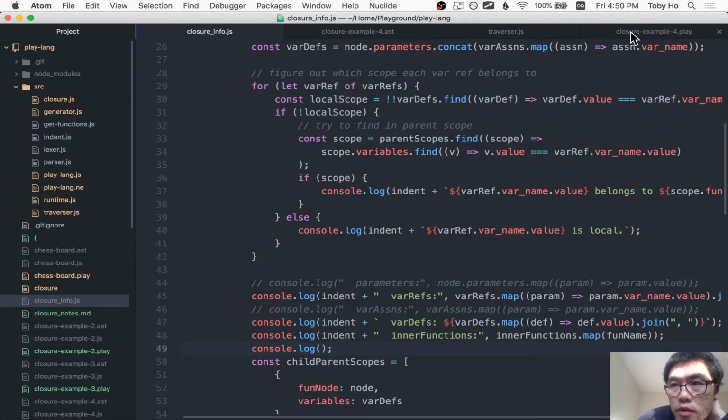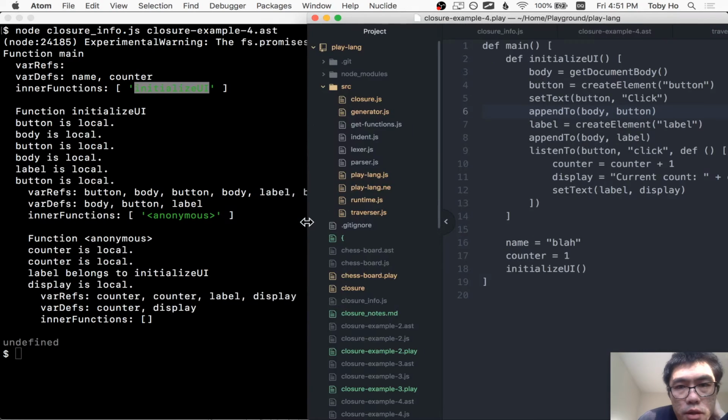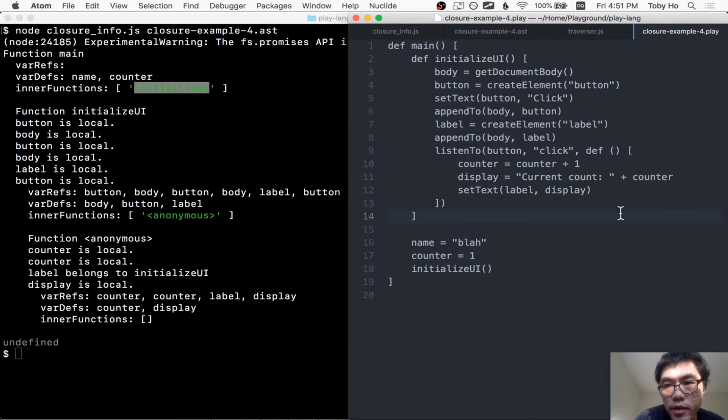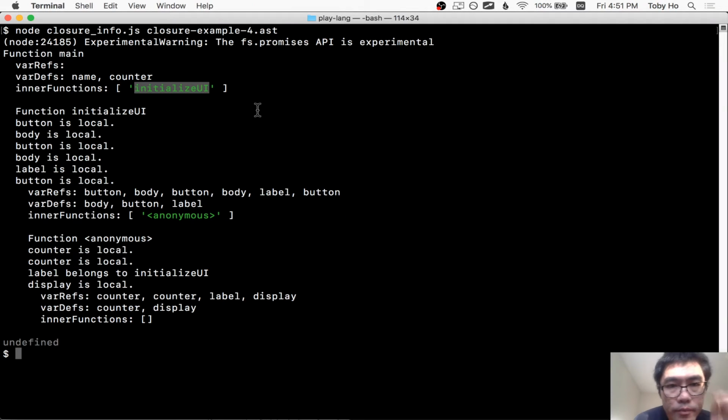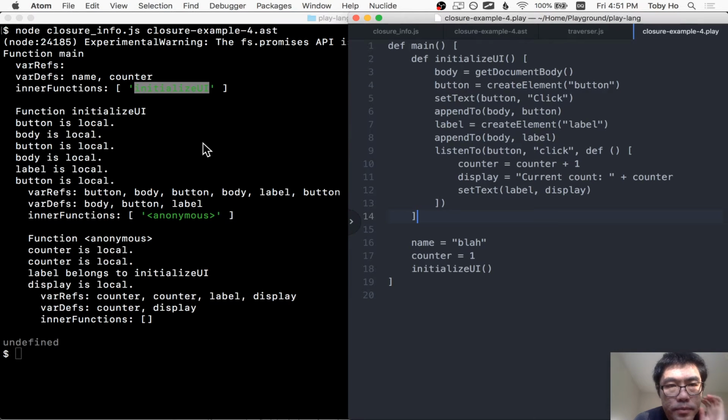Let me have the code itself side by side so you can sort of verify these things. And then we drill into the function initialize UI over here. And it finds these variable references, button, body, and button.